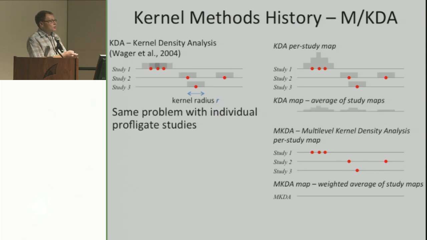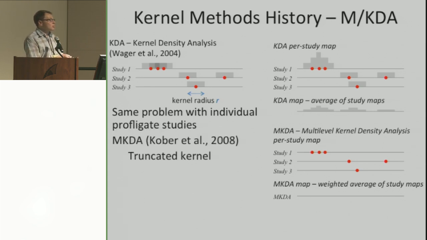But this has the same problem that you can see, that these can pile up if there's some studies that report too many. So the modified multi-level kernel density analysis (MKDA) basically addresses this problem in a very simple way. It simply truncates. It does this computation and then just never lets that get higher. Now that may seem like an arbitrary modification of the method, but it does have an interpretation, whereas this map up here is the number of foci that were within distance r. This one is an indicator, 0, 1: was there a foci within distance r? So it's also an interpretable map, and it addresses the problem of this overpiling up.